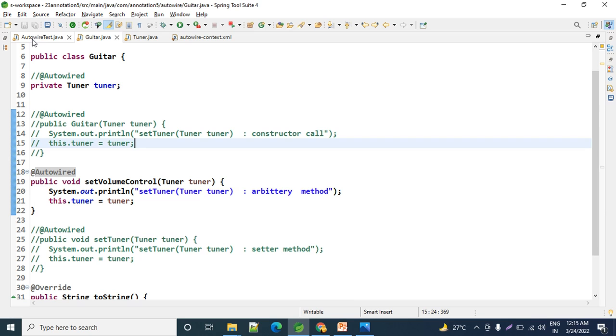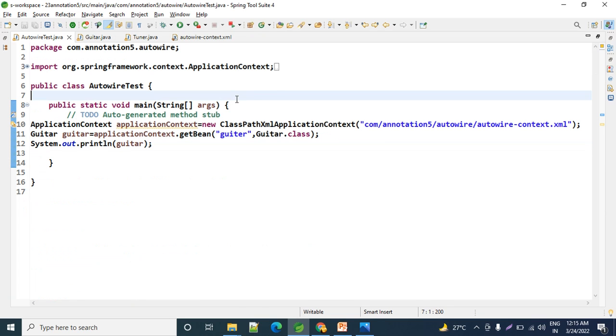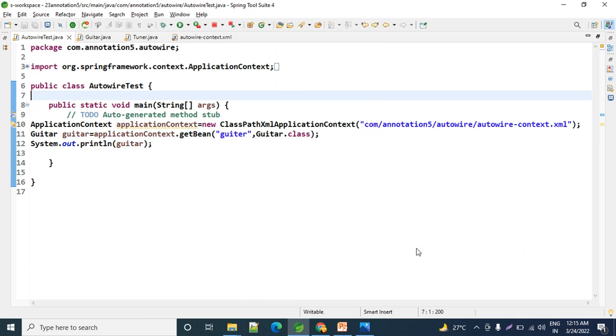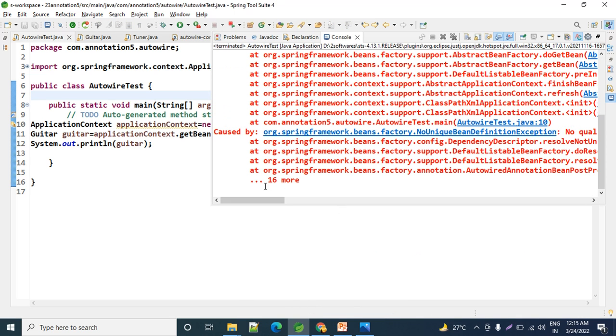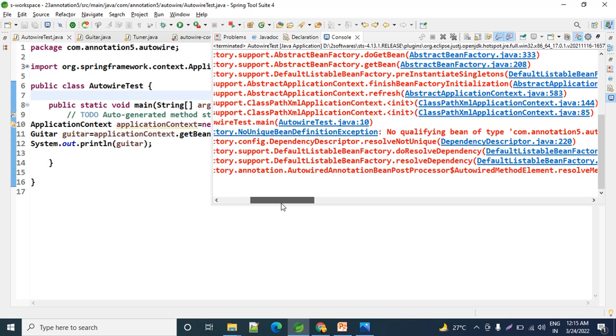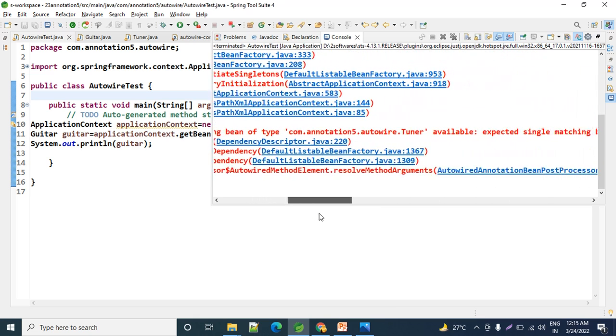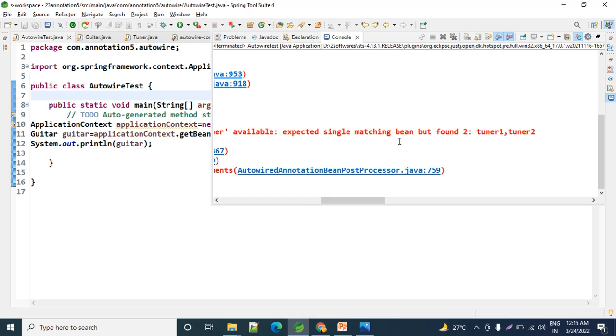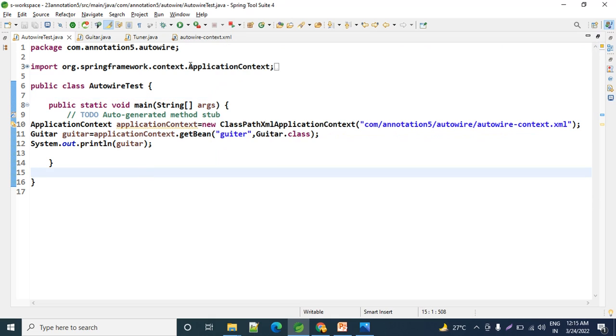Now my IOC container contains two beans of the same class type. If you see, no qualifying bean of type available, expected single matching bean but found two, tuner1 and tuner2.